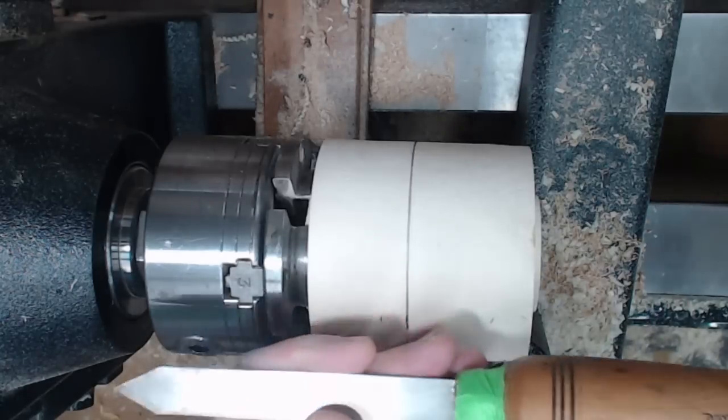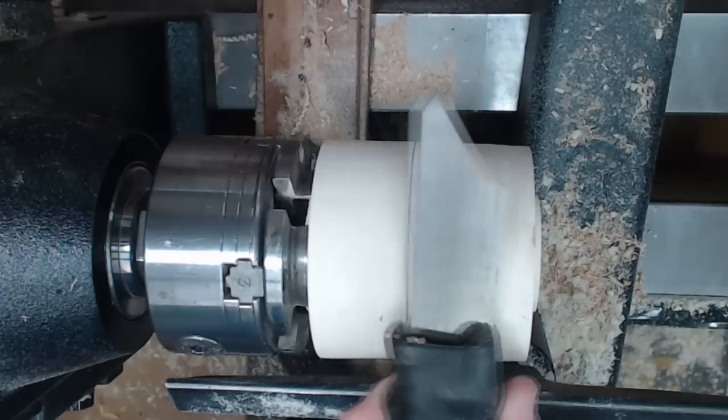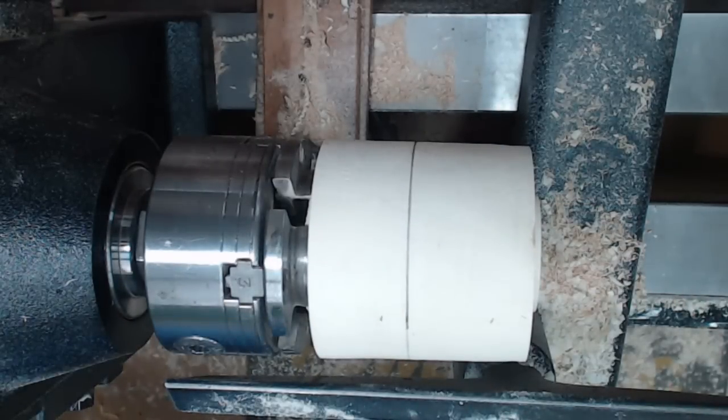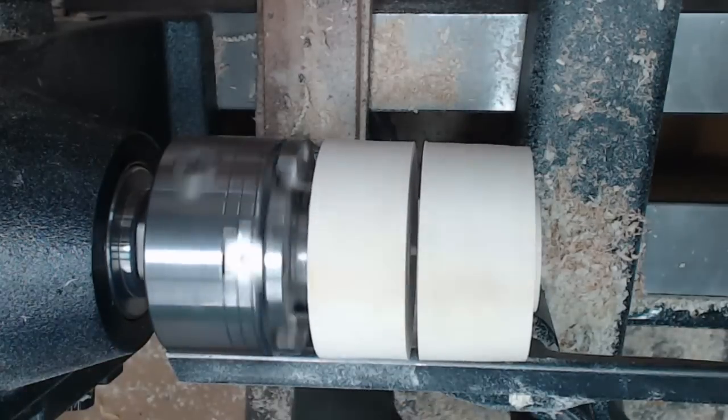I'm going to part off with a thin parting tool. I use this 1/8 inch because the handle's a little longer than the one I'd rather use, which is too small for the leverage to cut a blank this deep. So I part it down.